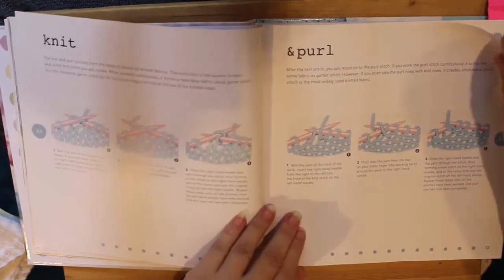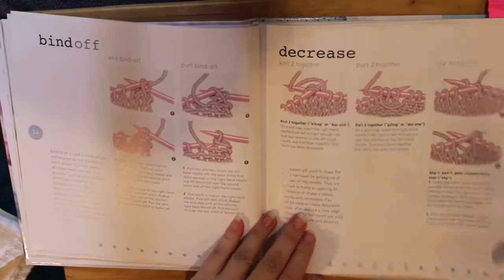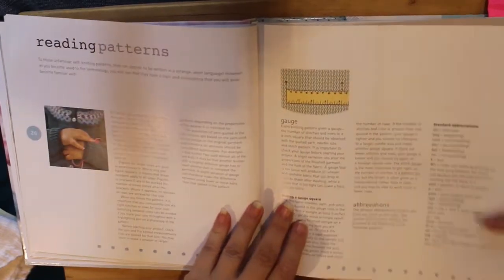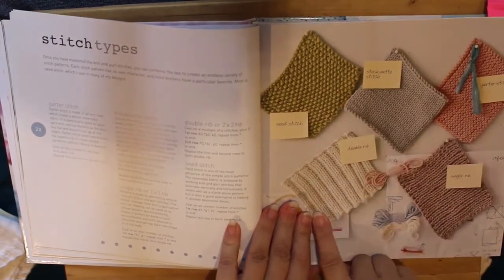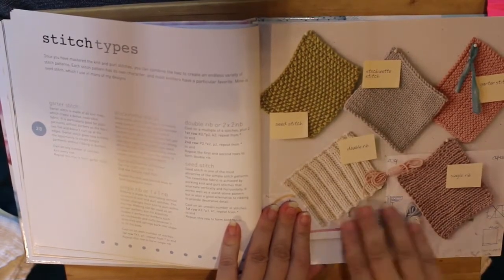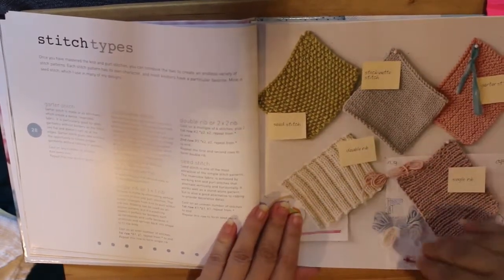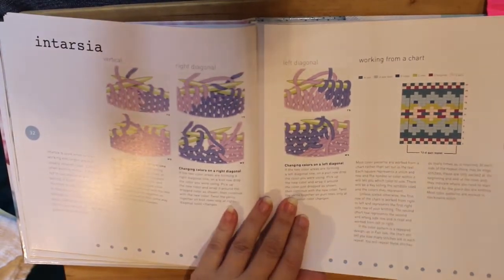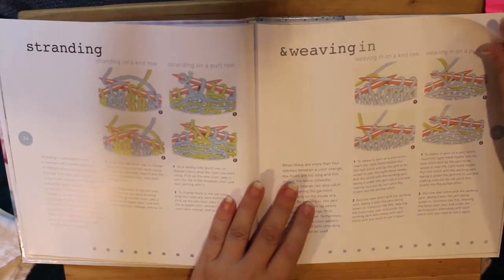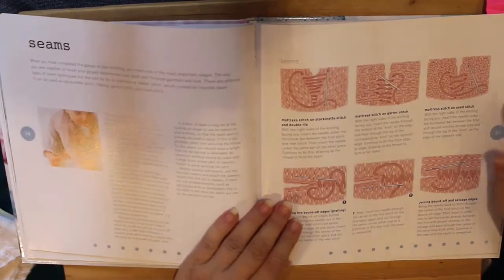She has the cast-ons, the knit, the purl stitch, increases, decreases, bind-offs, reading patterns, stitch types. These swatches are beautiful, and they're showing the different stitch patterns that she uses in her patterns in this book, and explains how to do them. Cables, she has the basic cables you need to do, intarsia color work, stranded color work, and weaving in ends.